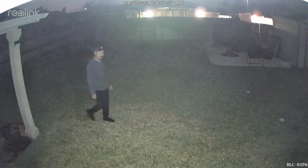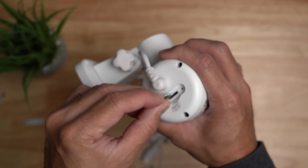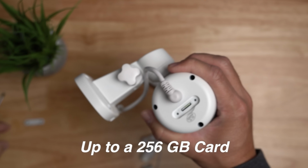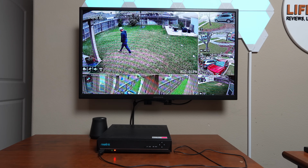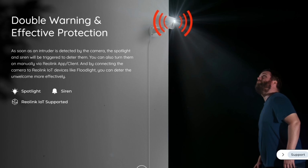It has a spotlight for color night vision with a max 700 lumen output. Now, this is a Reolink, so no subscription needed. It can record to a microSD card inserted in the camera itself, up to a 256GB card, and can also record to Reolink's NVR. It has Reolink Smart Detection for person, vehicles, and pets, and has a siren and two-way talk.